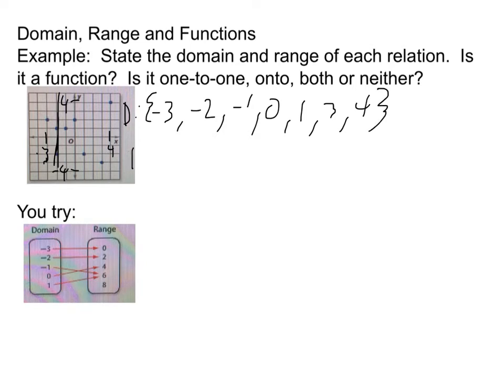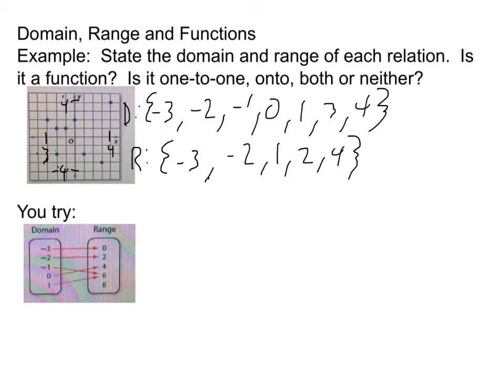Okay, my range would be the y value. So I'm going to start down at the bottom of my y values, and I'm going to erase this line so I can see all my points. So I go down to -3, and then I have 2 points at -2. That's a horizontal line. That's okay. We can have functions where horizontal lines hit the same points. That's not a big deal. We have a 1, we have a 2, and we have a 4.